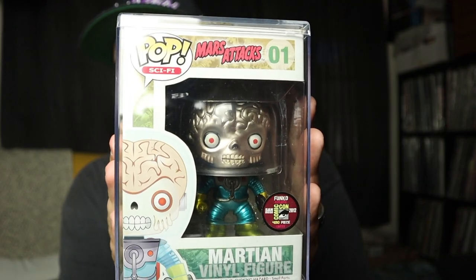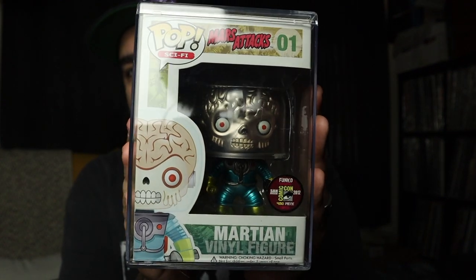Let's start off with our most expensive pop. If you guys have been following me for a while, you probably already know what this is. It is Metallic Martian from San Diego Comic-Con 2012. This thing is so sick. I love the pop — it usually runs anywhere between like nine hundred to a thousand dollars on PBG. I bought it at Frankincense in 2012 when these first released, and it was $25. I spent $25 on this and now it's hovering right around a thousand, so pretty hyped on that.